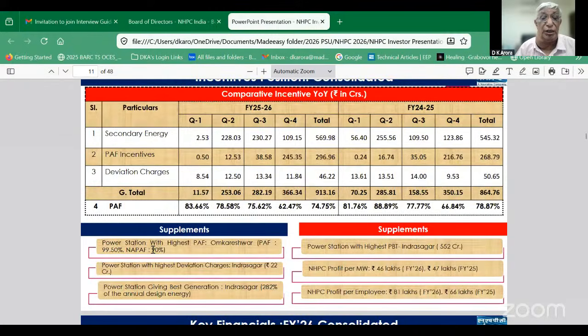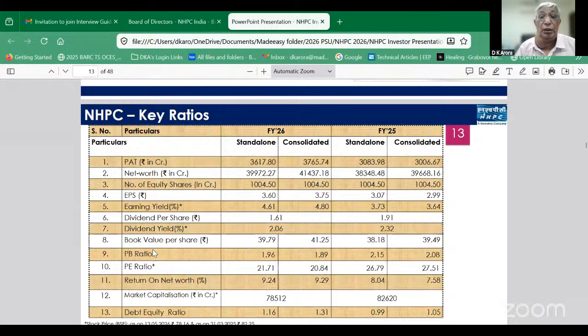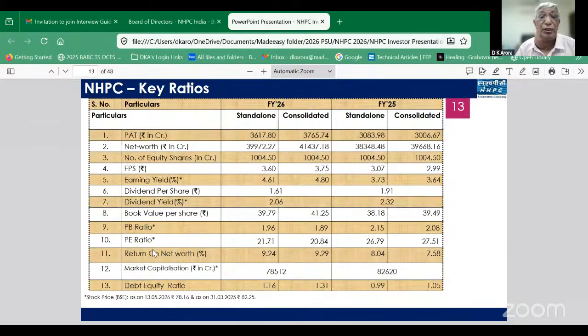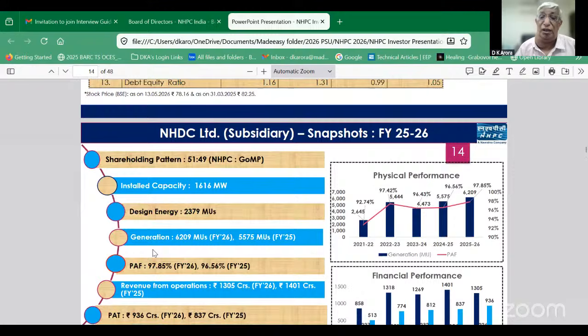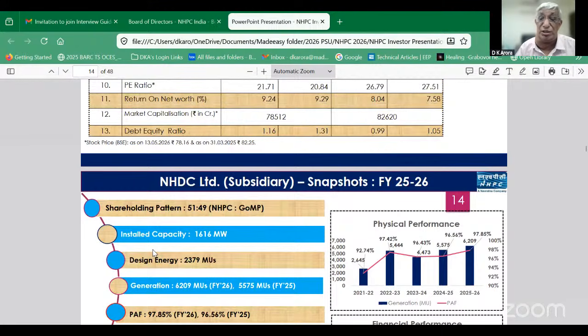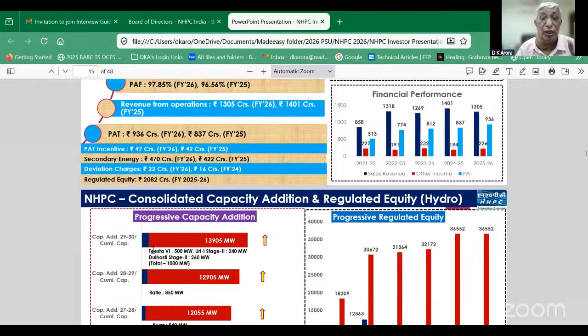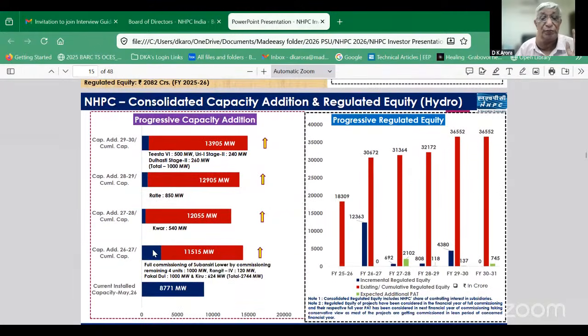Forget it, not needed. This is the sheet where you can just try to remember it. Okay, then there are various subsidiaries of NHPC. One subsidiary is NHDC. Okay, the financial highlights are given. Again, don't spend time, forget about it. You need to focus on NHPC. Consolidated capacity of its own and subsidiaries is what you need to be remembering, right?